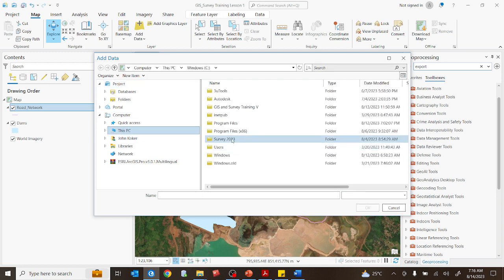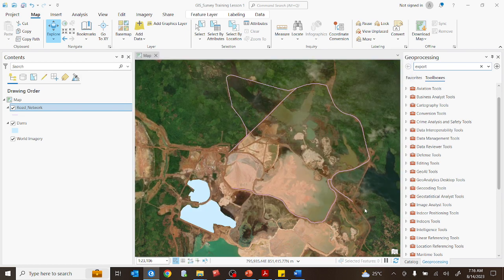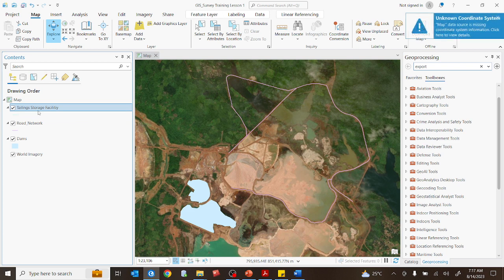I will go to my working folder, and it's saved under this path. I will open this file, for example, tailing storage facility shape. Then I'll click OK. Now it's been added to the table of contents. It's part of my content, tailing storage facility.